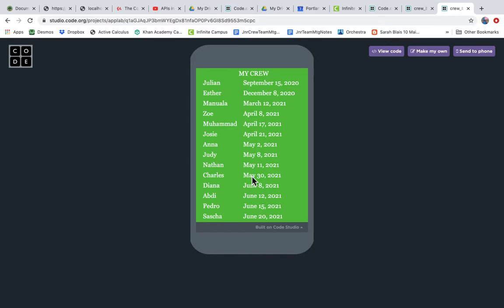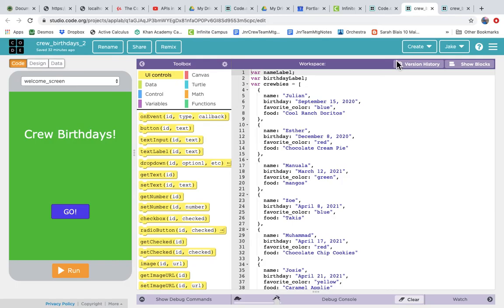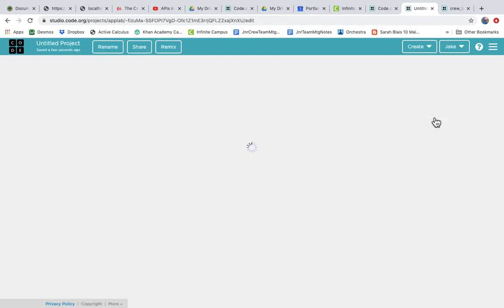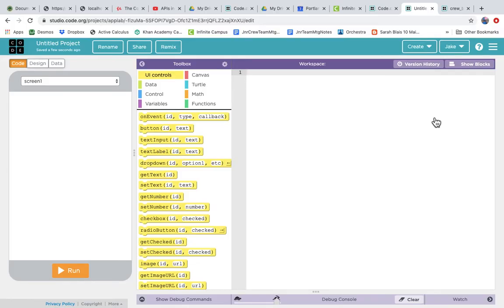And a for loop allows us to take advantage of the fact that the computer can repeat itself very quickly and precisely. And so it'll save us a lot of repetitious work, and it'll spin through a little chunk of code multiple times and save us from repeating ourselves. So let's start with just a brand new app. So we will go in App Lab, we just hit create App Lab, and we'll get a complete greenfield project. There's nothing here, no code, no screens.